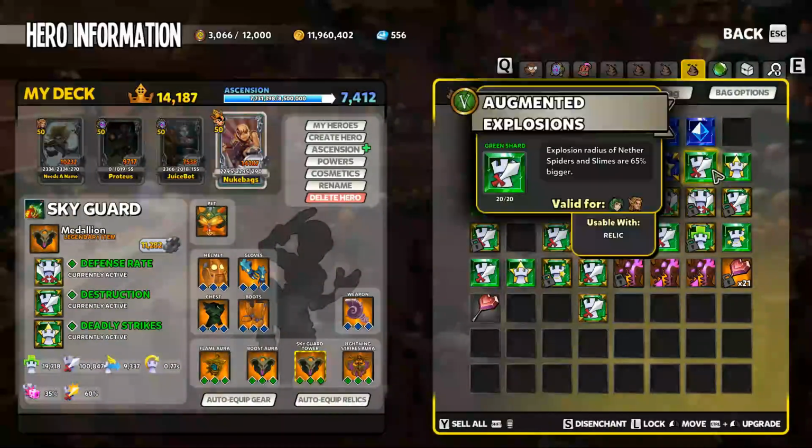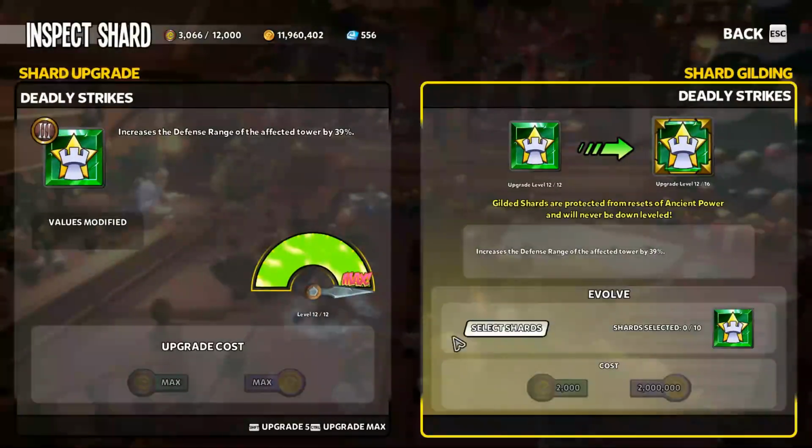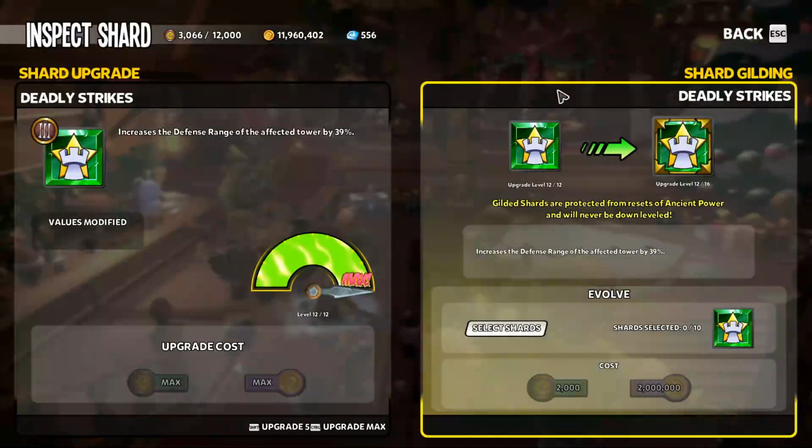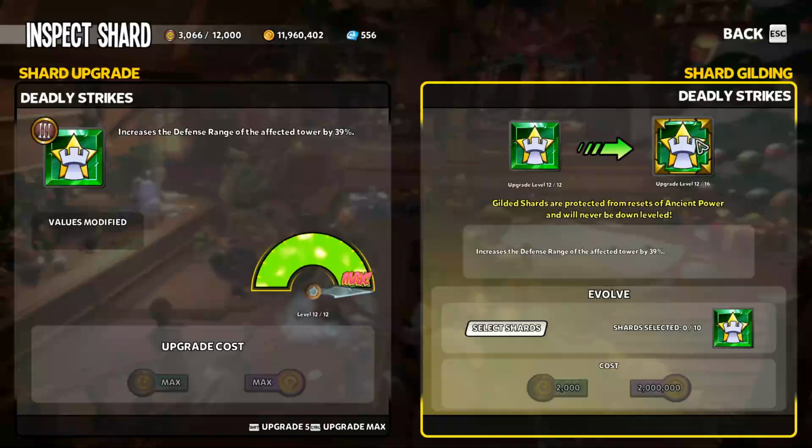Well, how do you gild shards, you say? Well, as I mentioned, it takes 11 of them. You're going to have the one shard that you want to gild, and then you're going to need 10 more of that shard type on top of it, and 2 million gold or 2,000 defender medals just to convert those 11 shards into one gilded shard. Did I mention the grind? Yep, there is going to be a little grind in DD2.